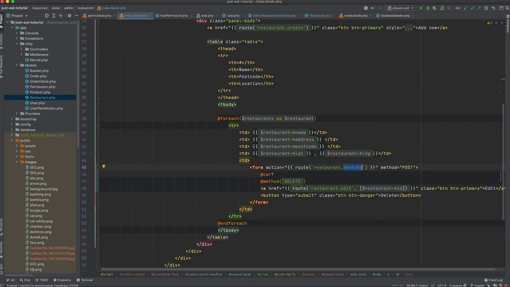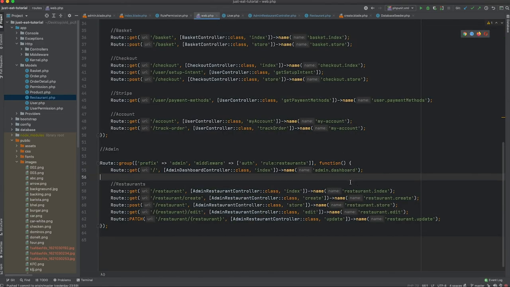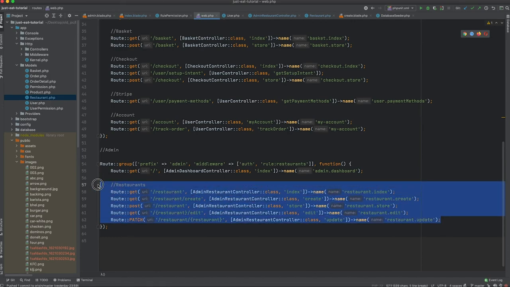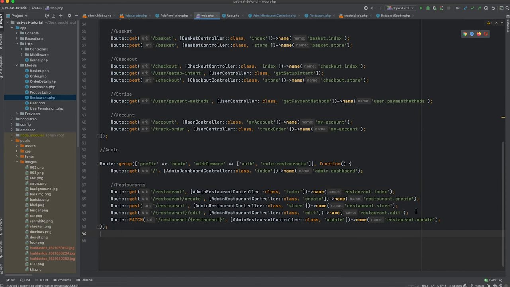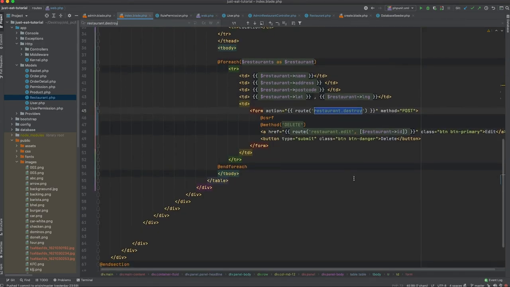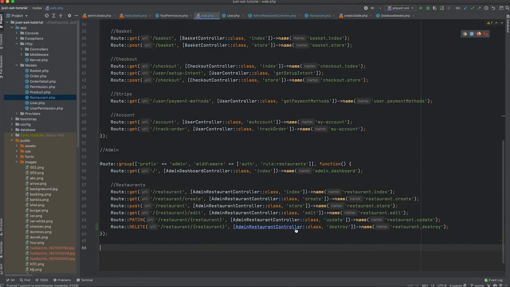Of course we don't have this action, or maybe we don't have this route either, right? So we don't have this route. So we need to create it very quickly. And guys, also we can use a resource for this. You don't need to write all of this, but for the sake of the steps, you need to do it manually like this. So I will make this delete, and please go to destroy, and this will be destroy in here, which is this one in here.